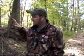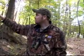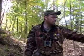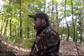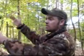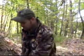And I guarantee, because I did it the other evening, I just kept going up this hill, and there's just rub after rub after rub all the way till you get to the bedding area. And I guarantee if we walk down here to head this holler and come all the way up, there'd probably be more rubs. But look, if you go 80 yards that way, 80 yards this way, there's no rubs. There's just one little old 25, 30 yard strip here where all the rubs and droppings and trails are at.